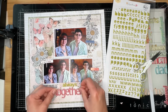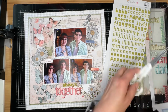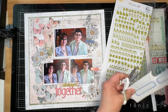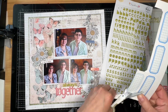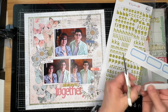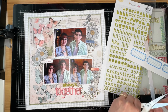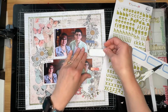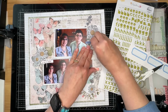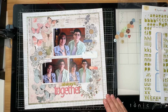Also, I used a scrap from where I gutted the other pattern paper, so I didn't have to bring anything else in from my kit. I had this print out of labels next to me, and I didn't put labels in my counterfeit kit, but this one had a light blue label in it that matched, and I like to put journaling on my layout, so I went ahead and cut one out, and I'm going to put it there. I'll journal on it off camera.